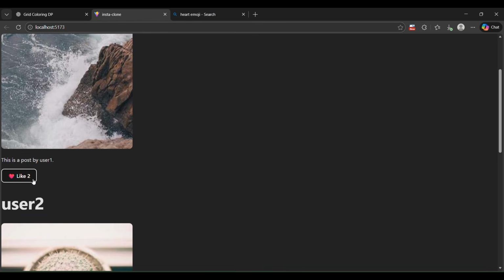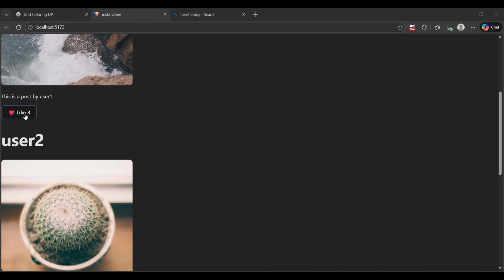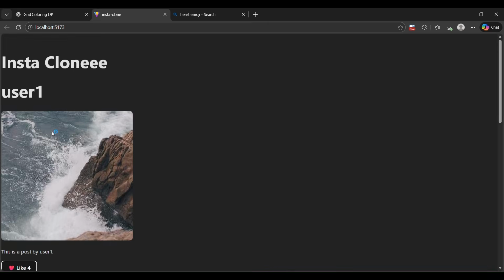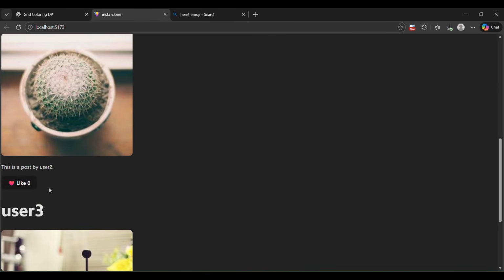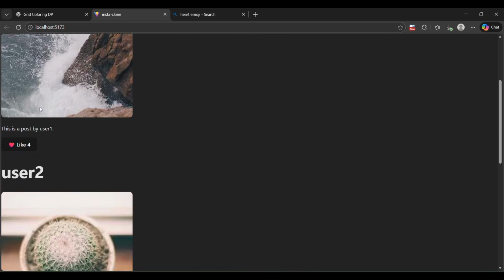So when I click, yeah, like gets updated. Now as you could see, the state of this variable alone is being updated, and the other components remain as they are. Click. Yeah.